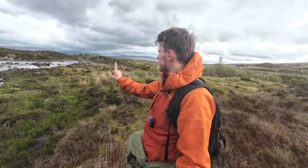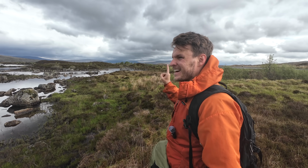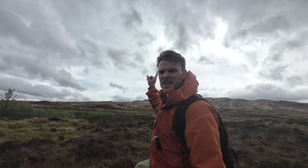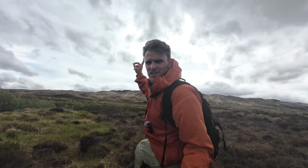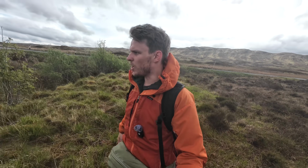Right, I'm going to move further down because you can probably see a lot of trees in this direction here, and I do still think there's photographs to be had. I am loving these massive coaches and wagons flying past us here. I was just going to say as well, it's a bit of a shame that we're not getting any of that light, but as you can probably see there, look, it's really patchy, so who knows? Who knows?